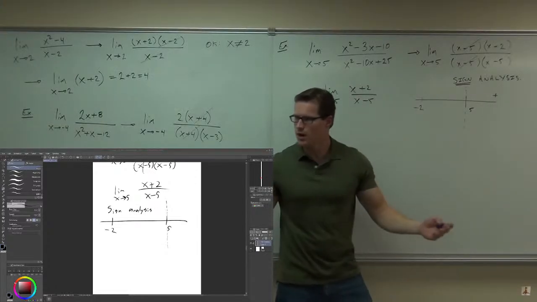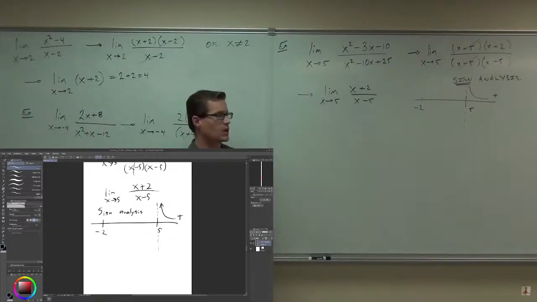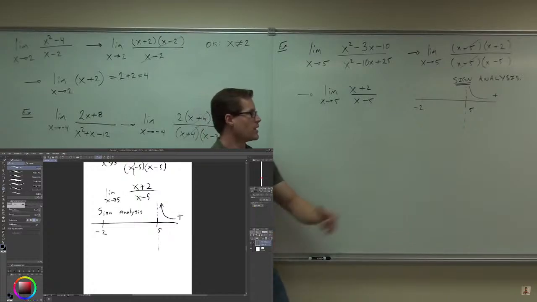You know what that means? If you got a positive, are you going to be going down to negative infinity or up to positive infinity? Definitely positive infinity because you're doing positives here. You know it's an asymptote already. Somehow you're going to be looking like that. You okay with that so far? Yeah. Okay. Now, try another number in this interval.